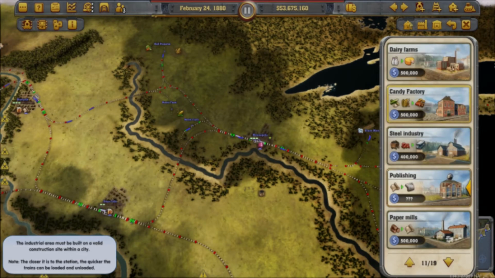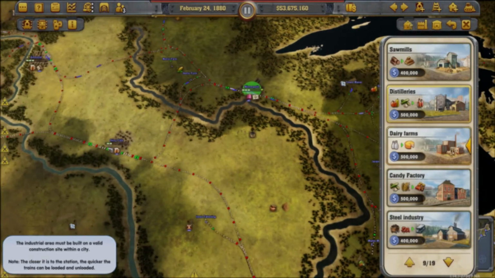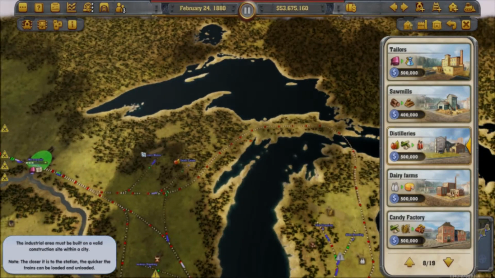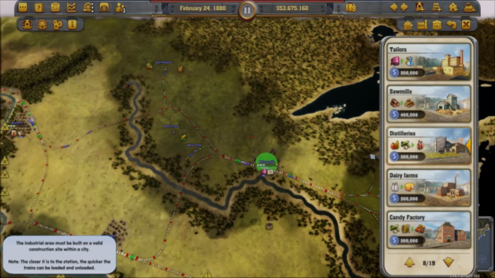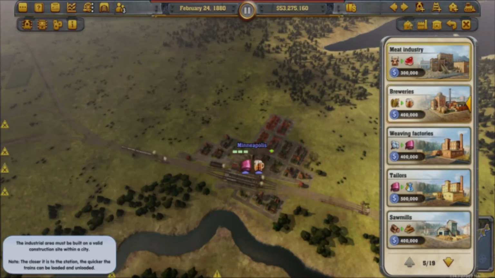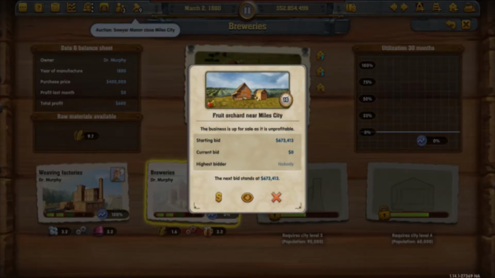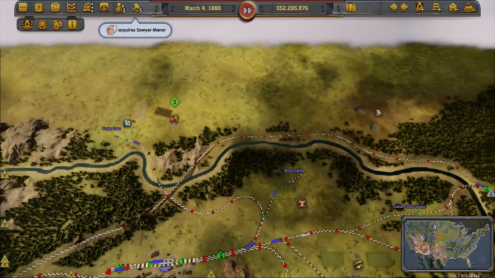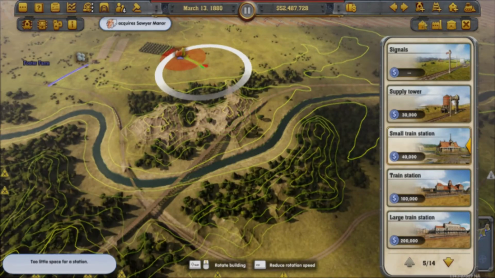Newspapers are not available for another 10 years. There's still no sugar. There's no dairy farms. There's a distillery, but there's no sugar. At least that sugar could be brought in at a reasonable rate. We don't have that type of industry there. We'll just put back the brand new brewery there to fix that. Fruit orchard in Miles City. Might as well buy it, because Bismarck is growing and it needs fruit.